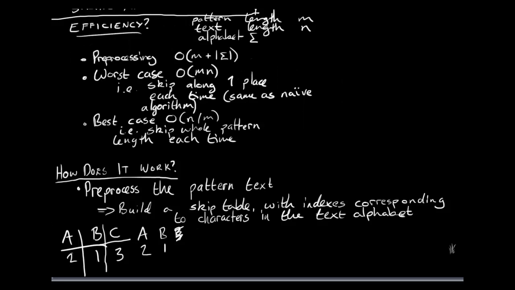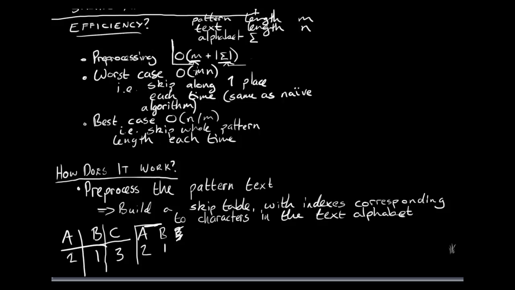So how efficient is this algorithm compared to the naive implementation? Well, for the pre-processing, we have to iterate for every character in the alphabet to initialize their values in the table to the pattern length, and then we have to iterate through our pattern to initialize the values of those characters to their values in our pattern to say how far we have to move to align them. And so this takes time of order the pattern length plus the length of the alphabet.